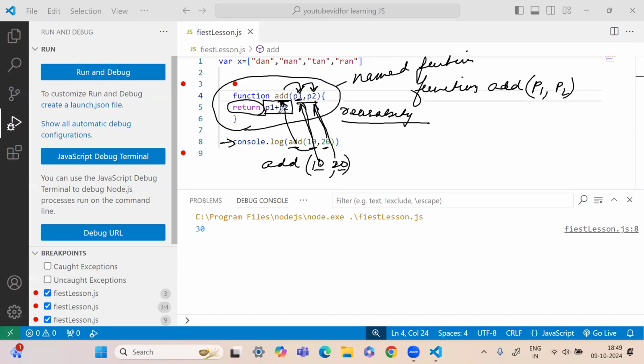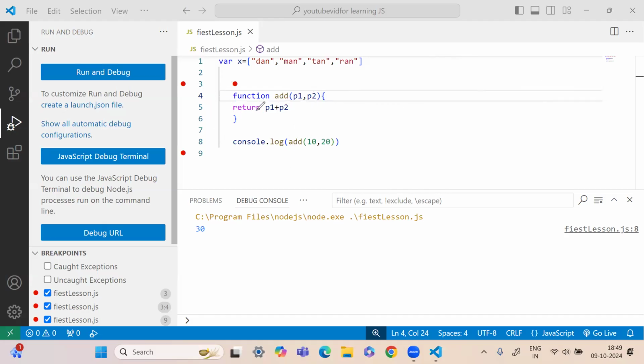We have to return it. That's a rule that we have to return it. So just try to understand, we have to return inside a function. If you're calling that function, the function should return something. Otherwise, after adding, it won't return the value. So if I just delete the return from here, the code will still run, but the code will say we didn't find anything returned, and so we are not returning you any value.